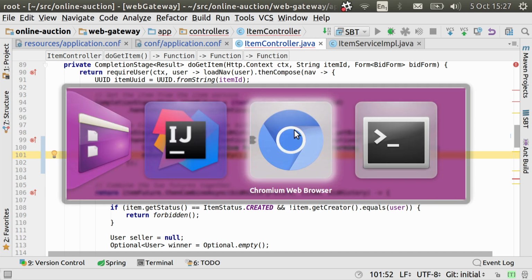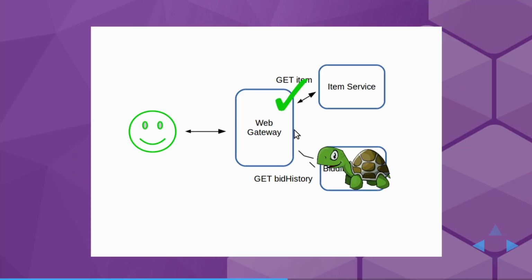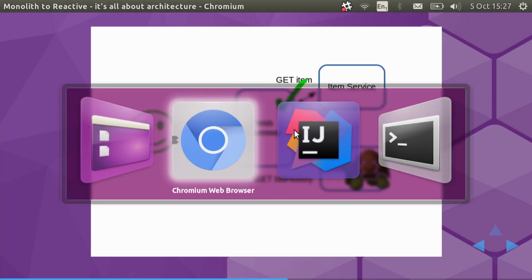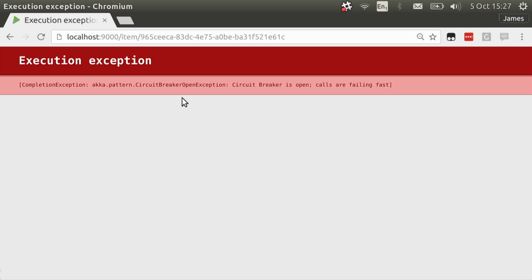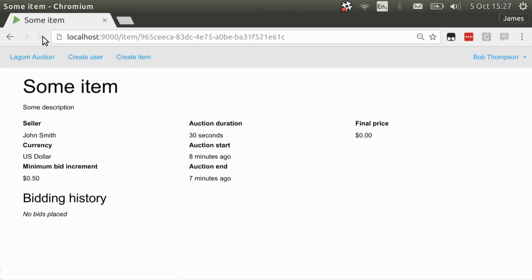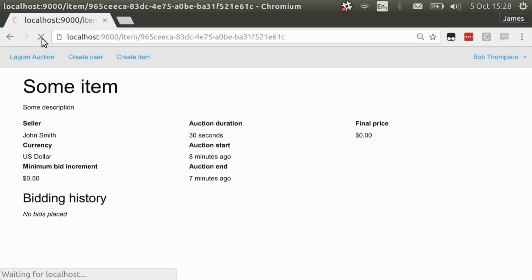And so let's have a look and see what happens now in our failing service. So the bid service should still be slow, and so our circuit breaker hasn't timed out yet, but now we see it after the service breaker times out. Again, once our circuit breaker kicks in, we should be able to load these things quickly, and now we are.